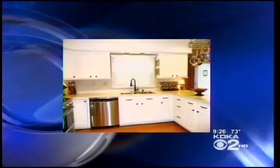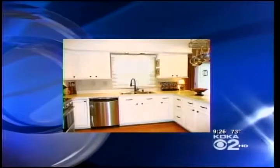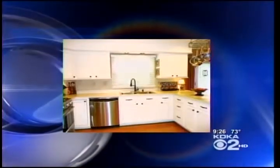Then just adding some nice decorative hardware. The wallpaper's gone, nice neutral backsplash and wall color. But see, now, this is what you were talking about, Rick. After you would redo your kitchen, I don't think you'd want to leave that. That looks beautiful. Right, so these are tips that anybody could really use, the nice neutral palette. And it doesn't have to be expensive. That's the other thing. Absolutely. Let's look at another one of the before and afters, because as we think about the fact that you can make these changes yourself, it doesn't have to take a lot of time either. It sometimes can be pretty intimidating.